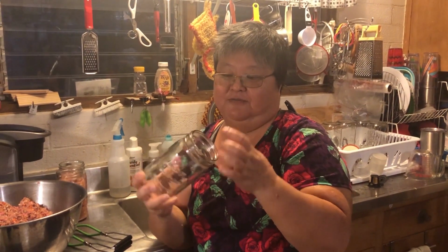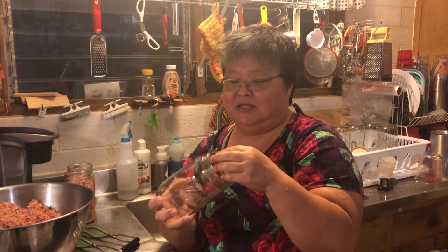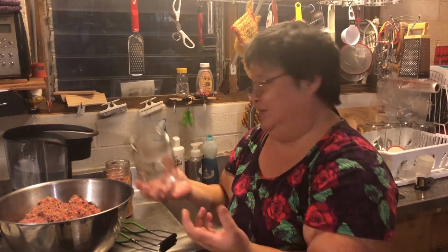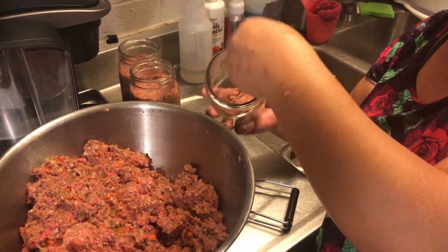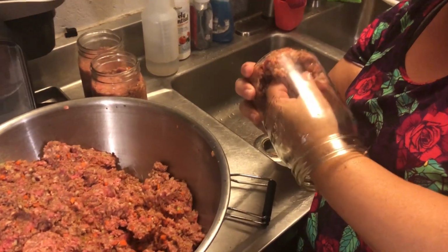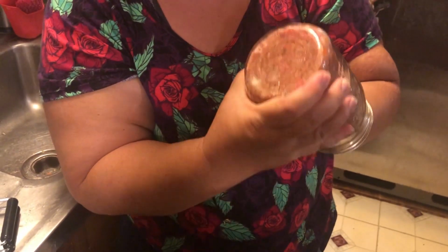Okay, so today we're going to use quart-sized jars, and they're wide mouth quart-sized jars. Because if they're the narrower ones, the regular opening, your meatloaf's not going to come out. It's going to come out in pieces. So this way, after you cook it, the meatloaf is going to shrink, and then you should be able to just dump it out whole. We hope. So when you're filling it, do a little at a time, and then push it down and pack it on the bottom, and make sure that you don't leave any air pockets on the bottom, just like that.